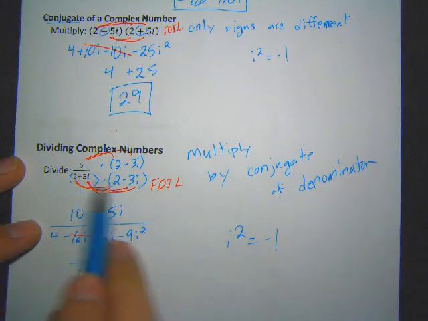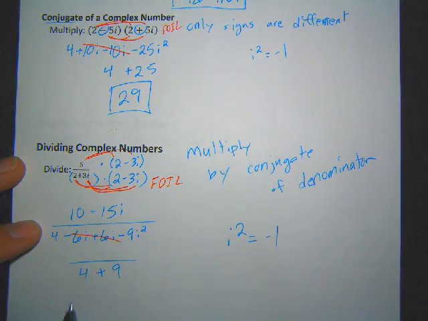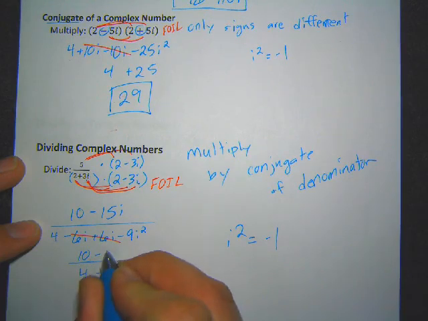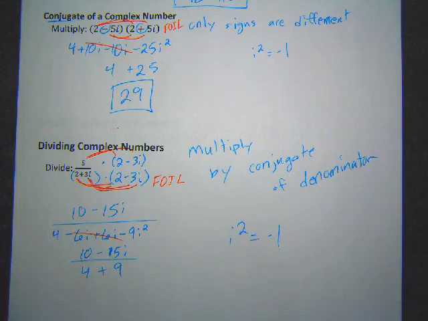So again, we didn't get rid of the bottom. The bottom still has numbers down there. What we did is we got rid of the i part. There's no i in the bottom anymore. On the top, we do still have an i, right? So the top has the i. The bottom just got rid of it. Okay, let's finish this off.